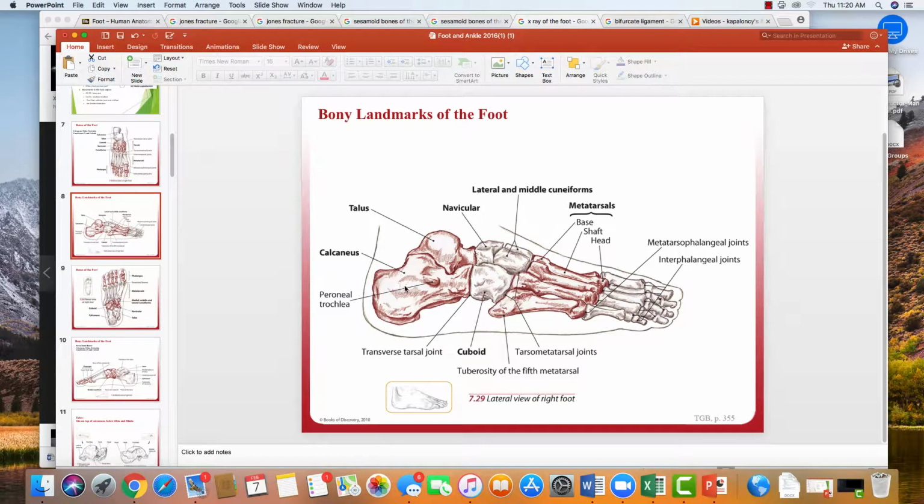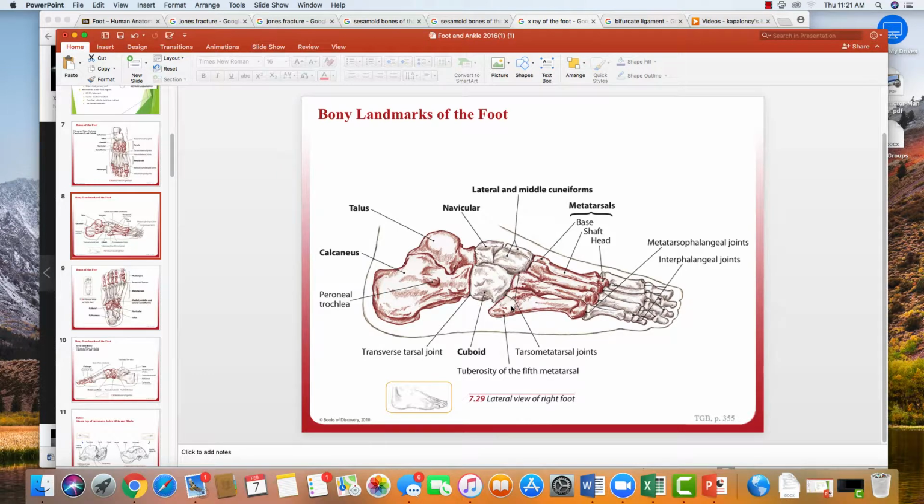And again, talus and calcaneus, so that's our subtalar joint right there. And we've got this peroneal trochlea, again, lateral view. So on the medial view, we have the sustentaculum tali of the calcaneus, and that's what that flexor hallucis longus hooked around. The peroneal trochlea is that area that, and again, remember the fibula would also be right in this area that comes down, but that's the area that the two peroneal tendons, the peroneal longus and the peroneal brevis, come around, hook around, and then the brevis would attach right there.